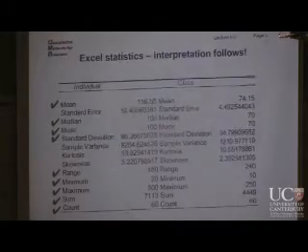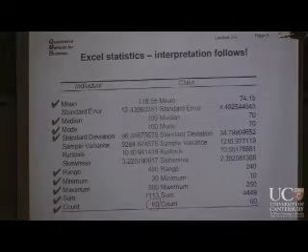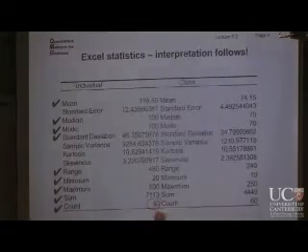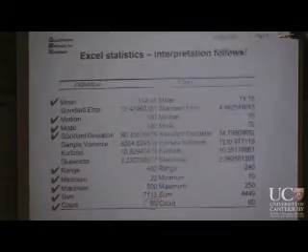And this one here is actually really helpful, this count one, because that's how you can make sure you've got all your data there. So if you know you've got 60 observations and it comes up with 59, you know that you've made a mistake. So it's always good to check things like that.